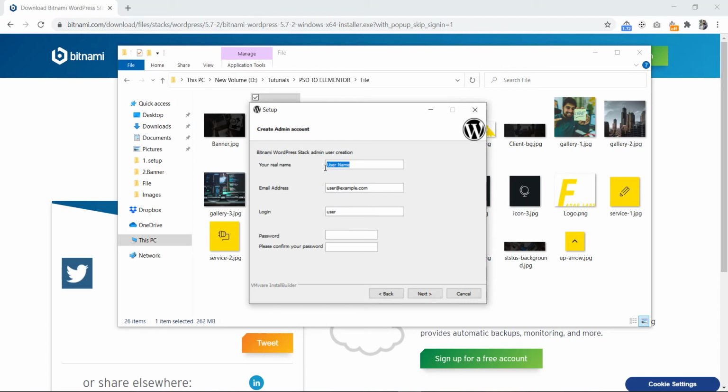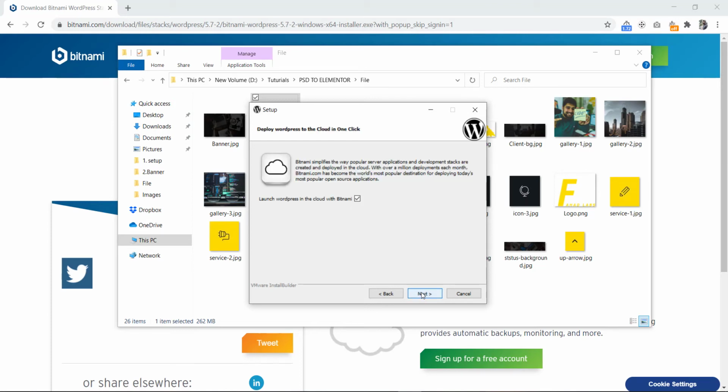Okay, here is the username. I'm putting my name here. And here is the email address. Then here is the login. I will type admin here, and for the password I will put 1234 and 1234. Please don't use this type of easy password. I'm using this for this tutorial purpose only. Then click next. Here it says Admin's Blog. Now click next and next, then next again.